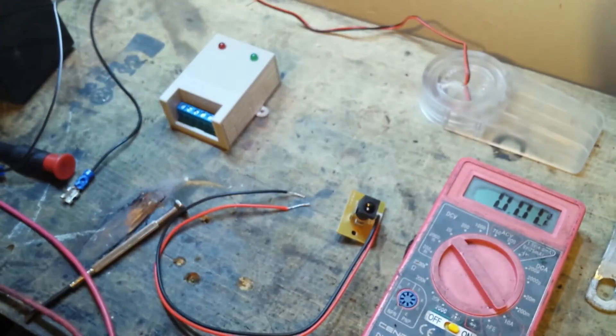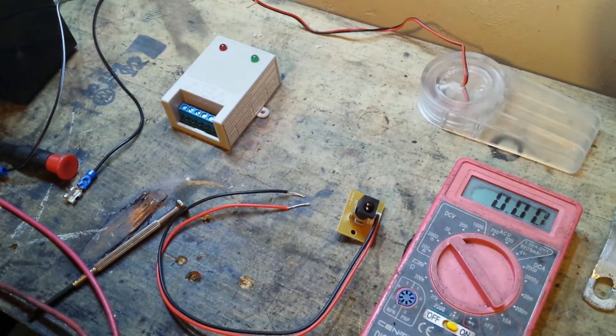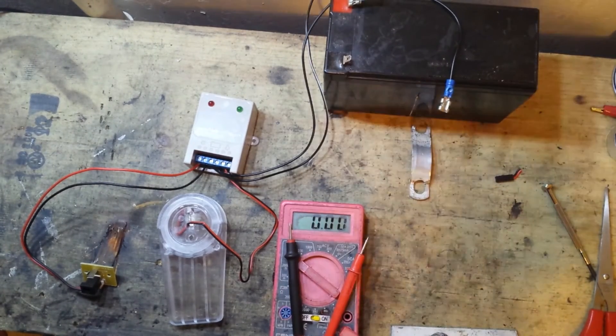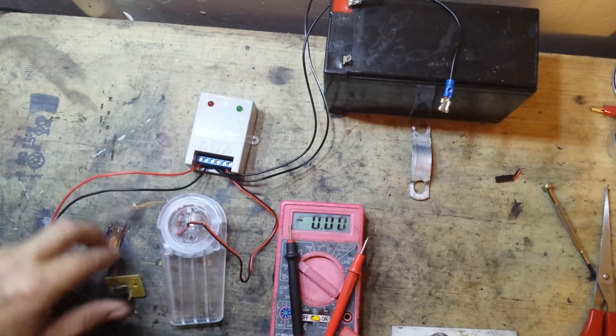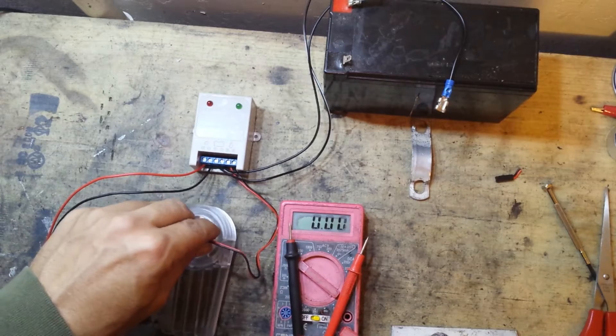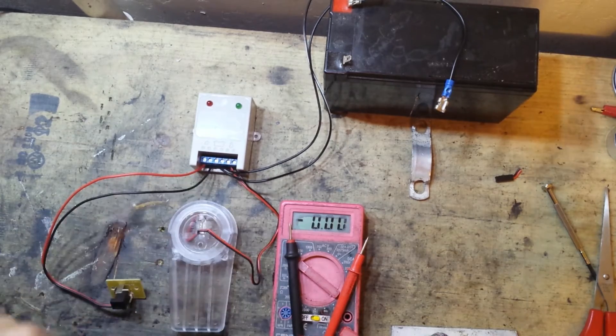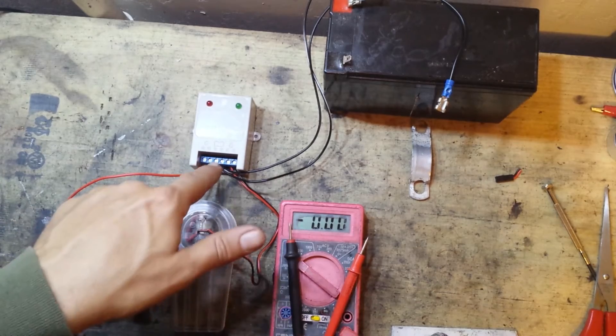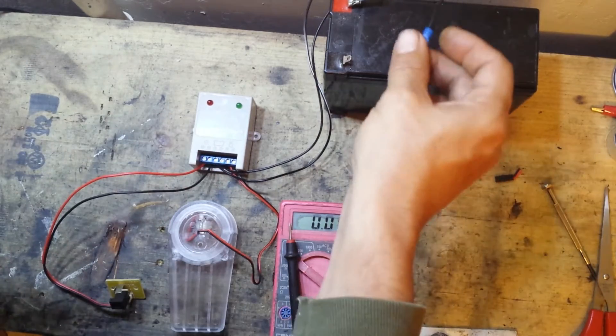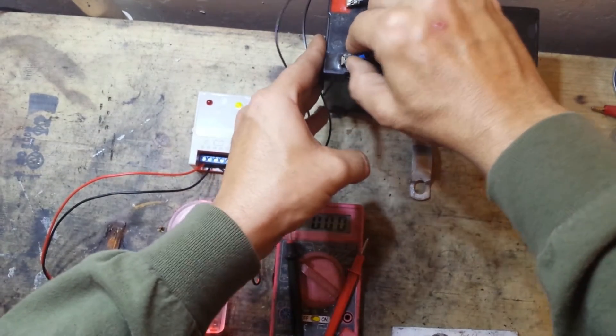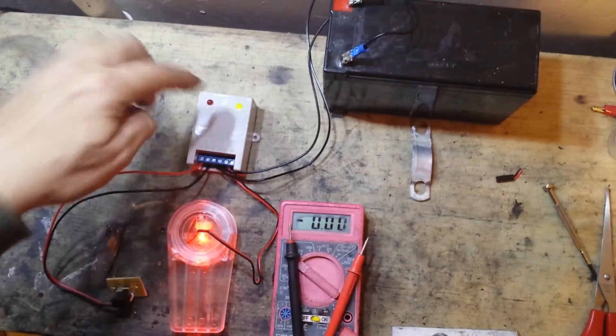Got everything wired up now. We have this going into where the solar panel would normally go on that socket. I have a small light connected to the supply of the power source from the controller, and then for the batteries I have the battery connected up here.